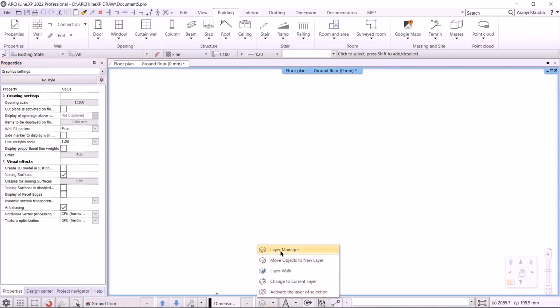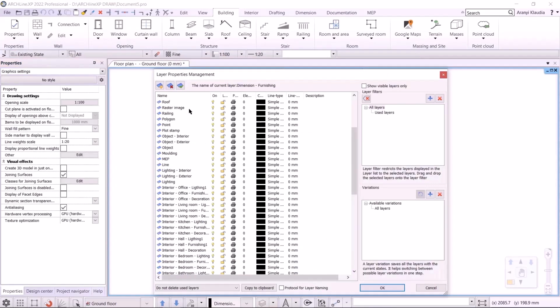We can see that here are the layers that we have saved. So now every time we open a new project, these layers will also appear by default. So we can work with our own layers immediately and we don't need to create them every time. The only downside of this is that we can only save one of these settings.